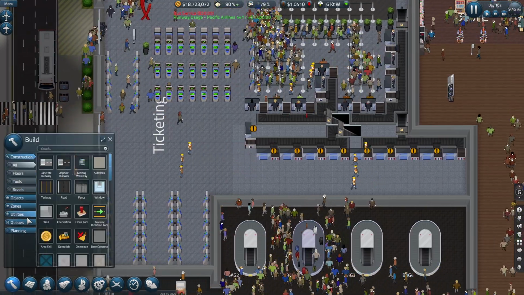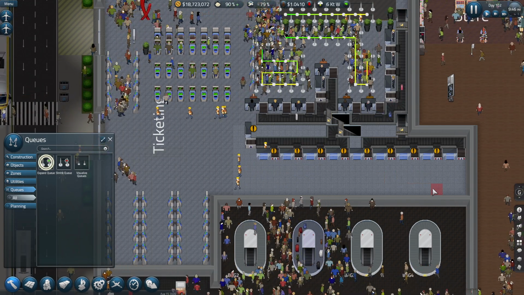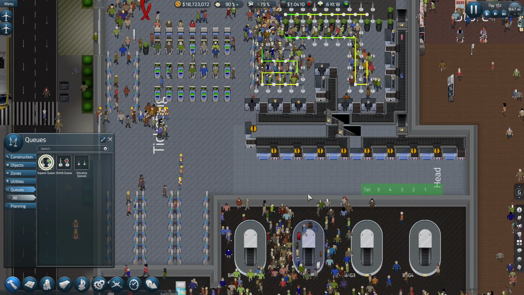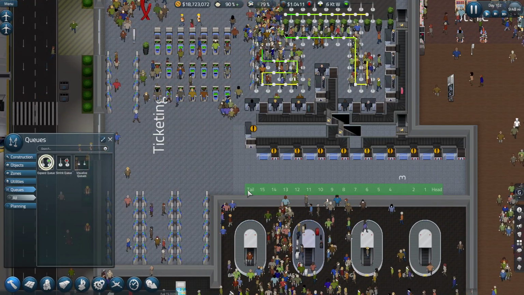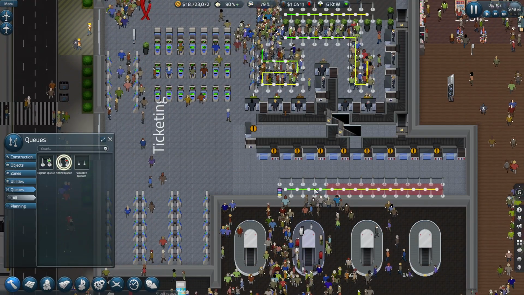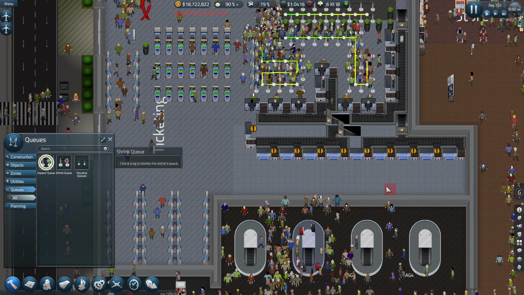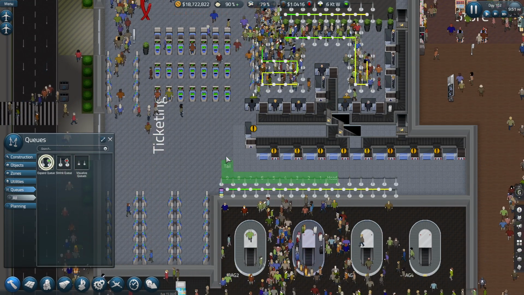In fact, it's not ready to open because I need to put some queues in. Okay, let's put 2 queues in. Let's put 1 queue at the back here. Look, a weird bug. And actually, no, not that far. Put 1 queue here, and then 1 queue here.